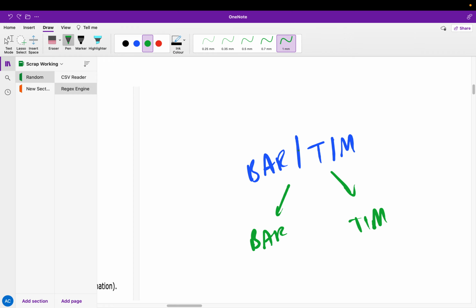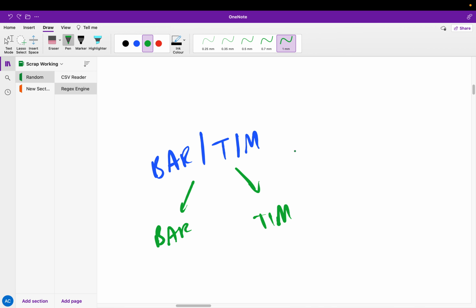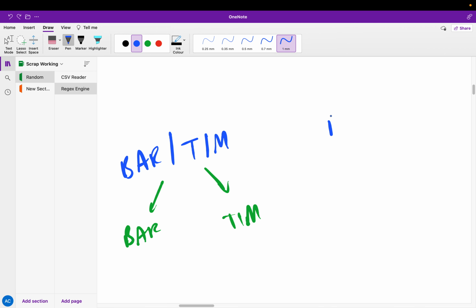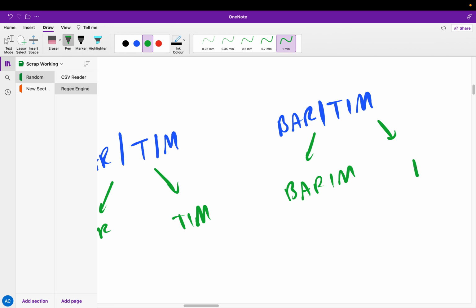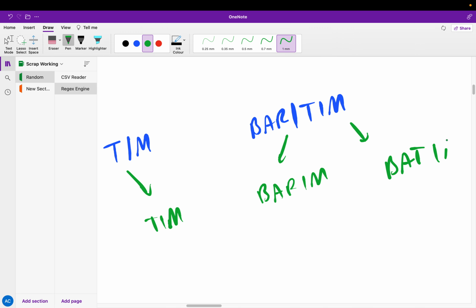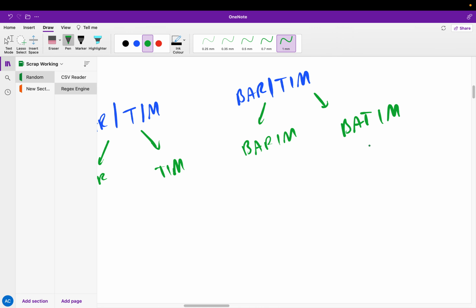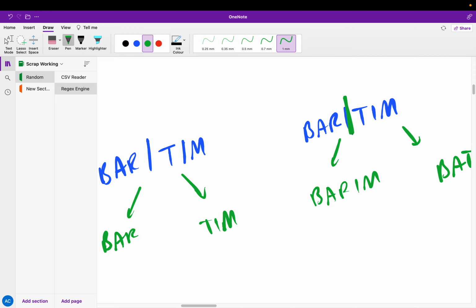If the pipe was considered before concatenation, then what this would match is BARIM or BATIM, because we would apply this operator first onto these two characters and then do the concatenation of everything.